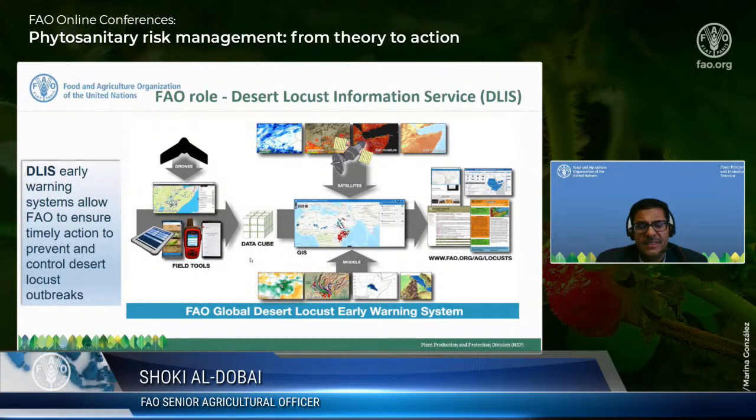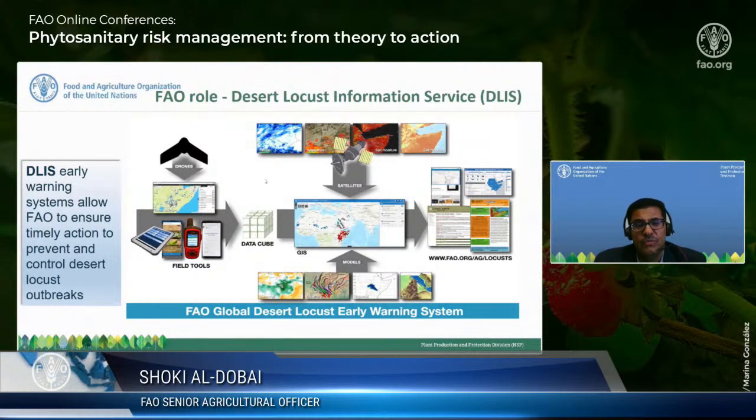All this data is analyzed based on our Swarm GIS system. RAMSIS is supported by different models that we are using for remote sensing and earth observations, because we are using data on rainfall in these breeding areas, the status of the vegetation, and also soil moisture. And we have two satellites we are using for soil moisture monitoring, one provided by Lobelia in Spain, and also the one from NASA. All this information and maps are already integrated in our system.